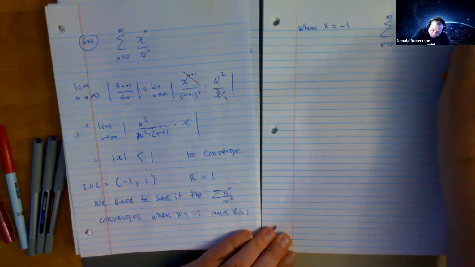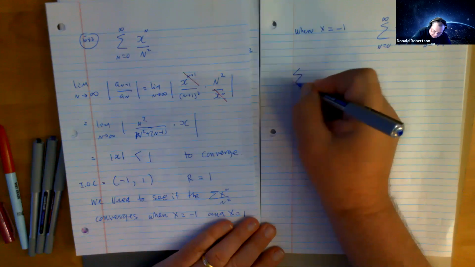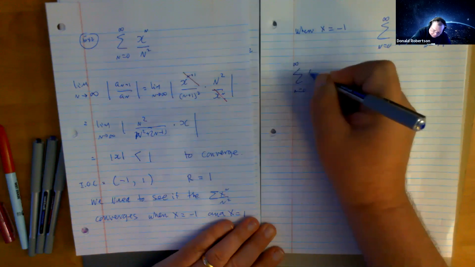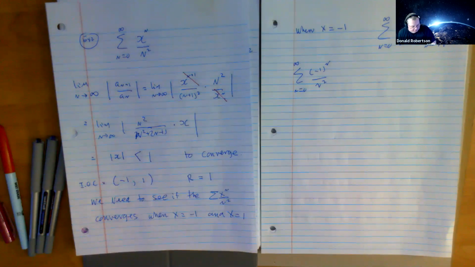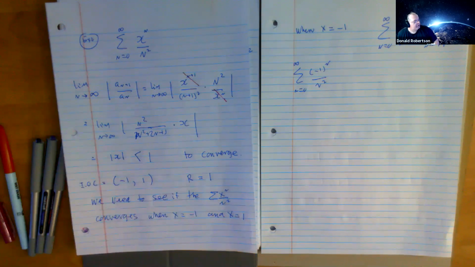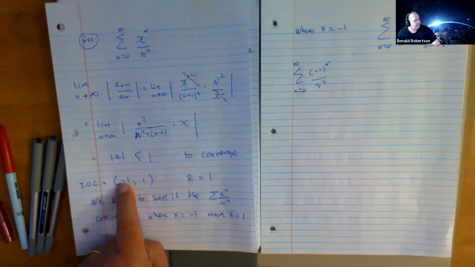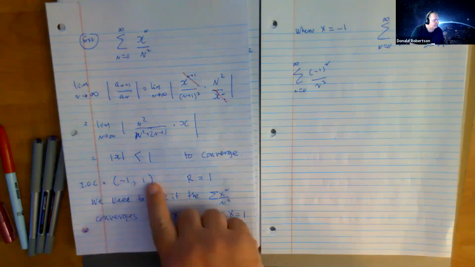doesn't this turn into that guy? I'll write it over here. I need to find out, does that converge or not? If it does, I will go over here and make a square bracket around the -1 saying you can use that as one of the places where x will converge. If I find out it diverges, I will leave it as a curved bracket. So our last puzzle, the last piece of the puzzle, is to check the endpoints for convergence.